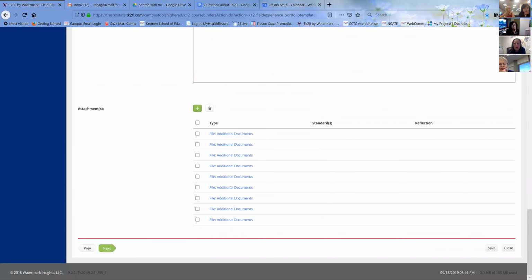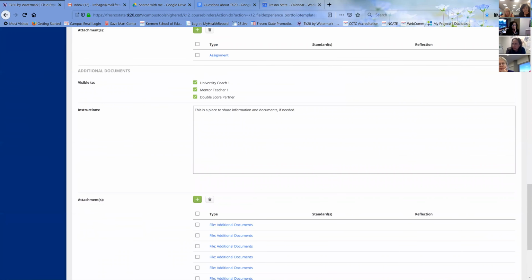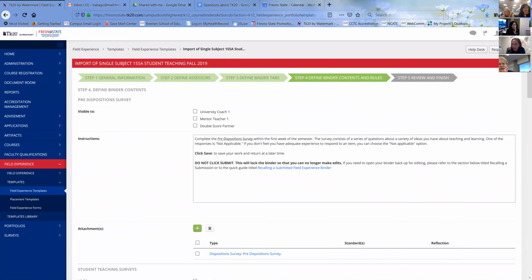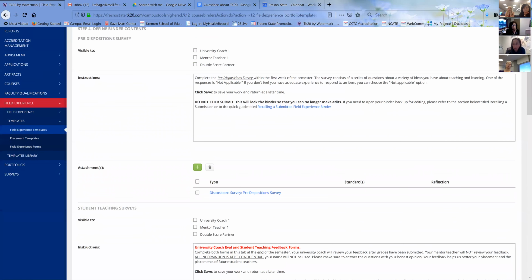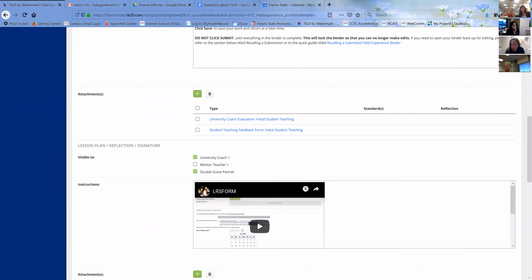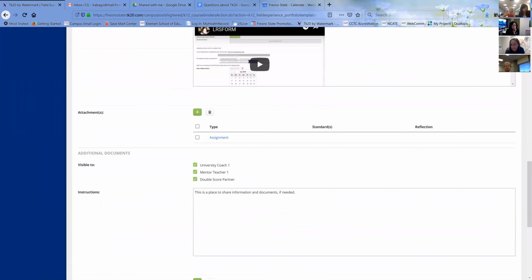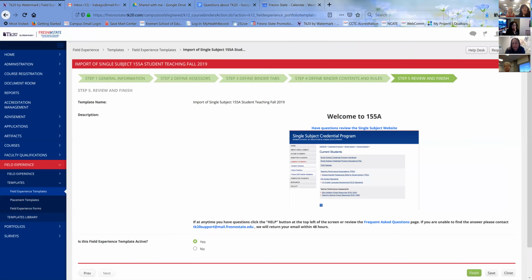But Laura, when you go to assign forms on that last one where you look at that list, that's when a form is created and added to a binder. It automatically populates on that list. So if there's a change or an edit, they were in there last semester, though. Were they in there last semester? Okay. But it was along with everything else. What happened, Andrea, is they took everything from multiple subject, and then they had everything in single subject added on to the end. So the thing was like 6 pages long that you had to scroll down to get to single subject.